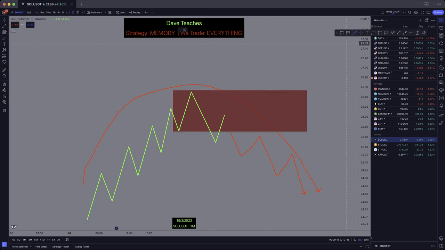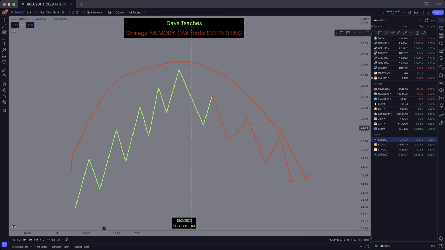Given that you're in a higher time frame POI to the left, that's when you begin to look for this. If you're not in a higher time frame POI to the left and you're just on the 1 minute, you're not trading this because you saw this happen. You're not trading that because you saw that happen.